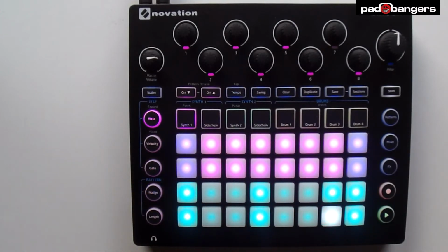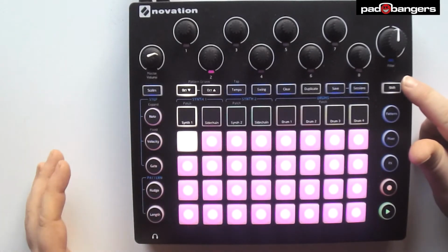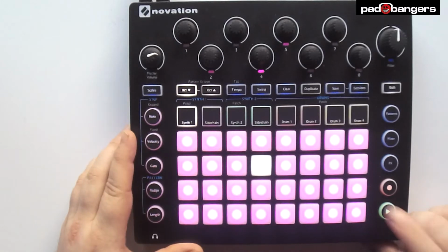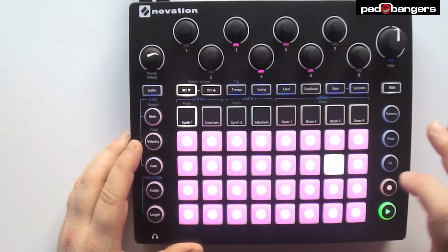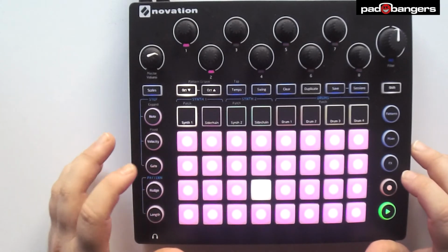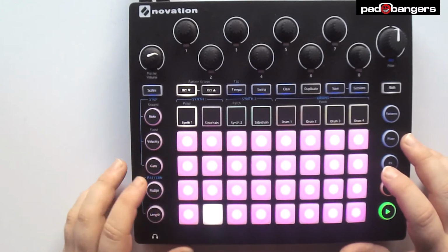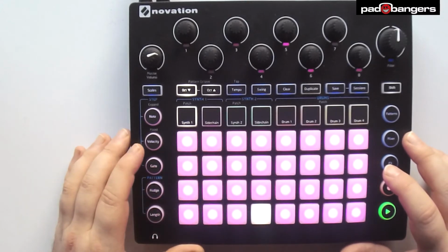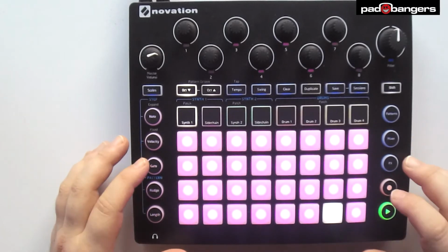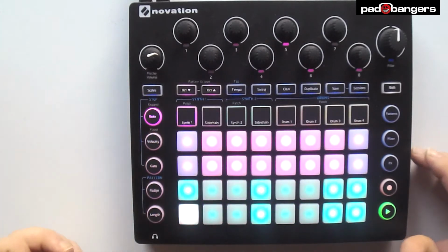So pretty cool. When you hold down Shift and click on the synth, you come to the preset page, and then each pad here is one new sound. Let's keep this sound for now. We go back to note.